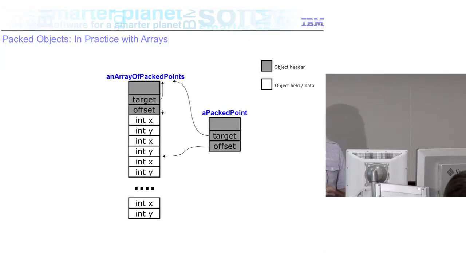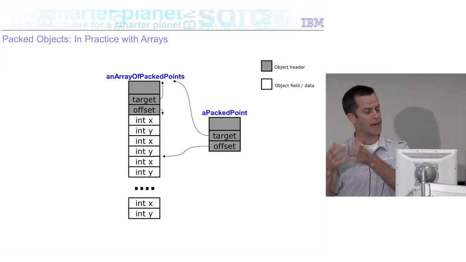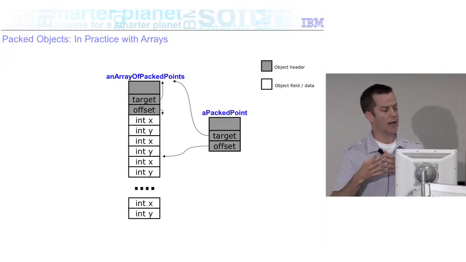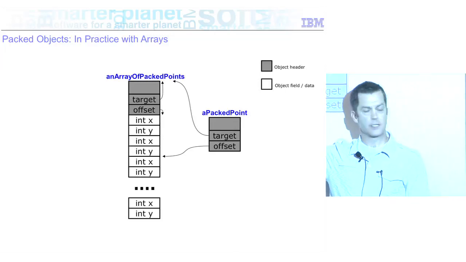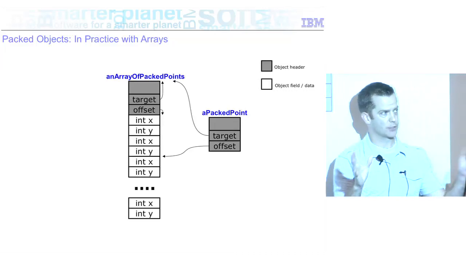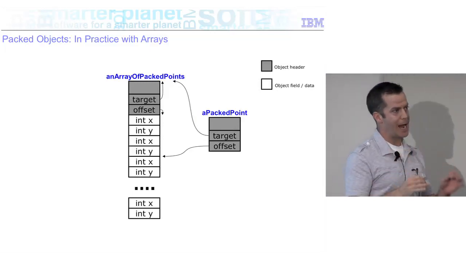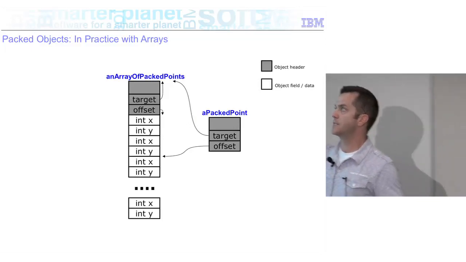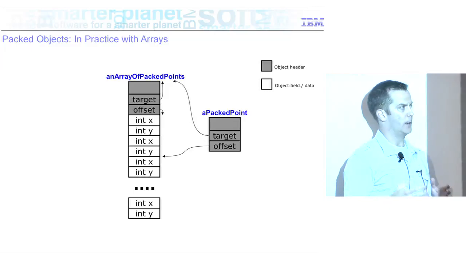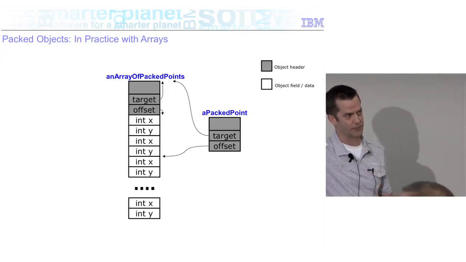The real answer is you can choose to just have an array of packed points, which is the standard way of having pointers to a packed point. A packed point is just an object, so I could have an array pointing to packed points. Instead of having x and y in each body, this is index 0 of the array, this is index 1, and so on, you could have a pointer to real ones with bodies. That's absolutely valid to do. In this particular case, we've said I actually want a packed array of packed points, and so you'll get a different type of array. This is not the same type of array as a new packed point with a square bracket and a number. That's an array of pointers to packed points. When I say pointers, I'm talking from the VM sense.